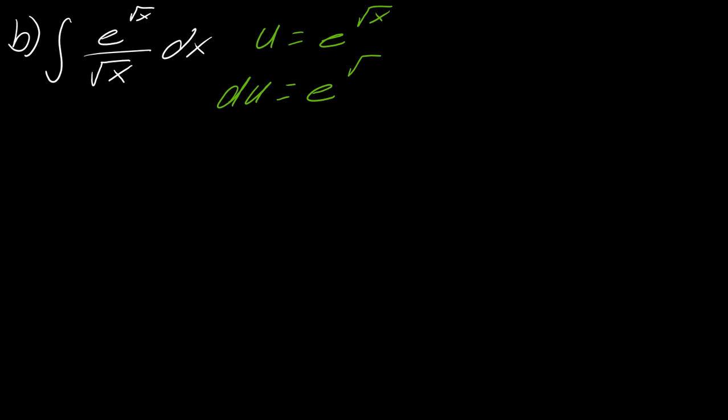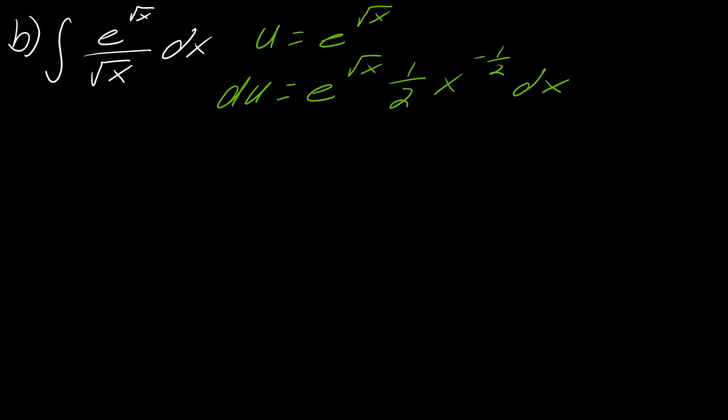This would come out to e to the square root of x, and then that would be times the derivative of the square root of x, which is 1/2 x to the -1/2, and then this would be dx. So this doesn't work, right? Because what should ideally happen is that if I substitute out this piece here, then this and this should come together. So this tells me that this doesn't work. I do want to walk you through some of the troubleshooting.